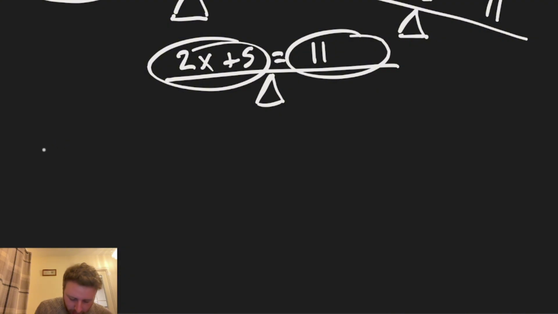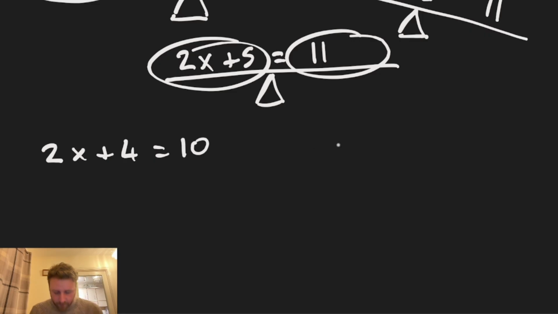So let's go back to our original equation. We've got our 2x plus 4 is equal to 10. So remember, everything we do to the one side, we have to do to the other side. So what we want to do is get that x on its own so that we can solve the equation for the x. We can see what x is equal to. So if you look at this equation, all you have to do is figure out how we can make it more simple.